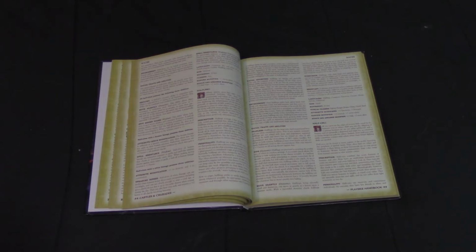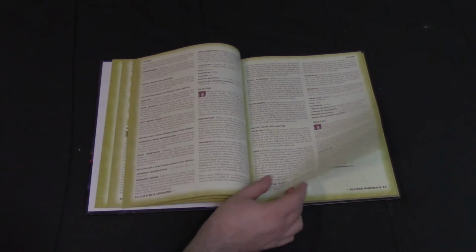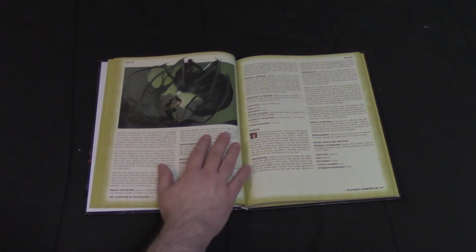The completing the character section is the usual odds and ends, the character's personality and so forth, but also their alignment.